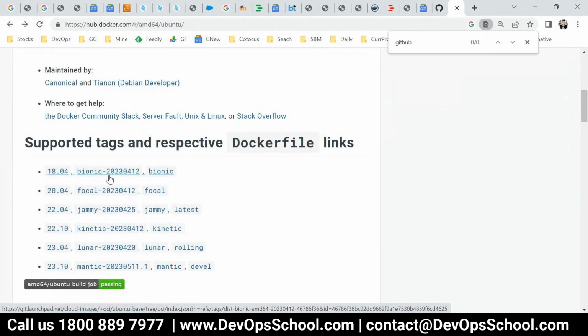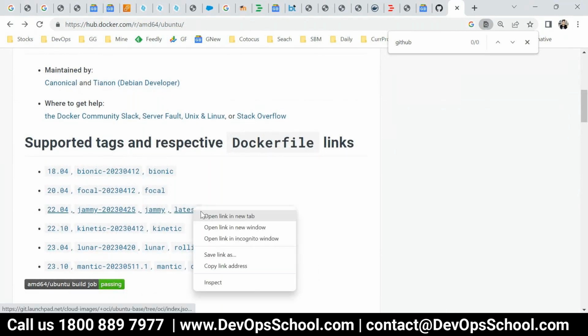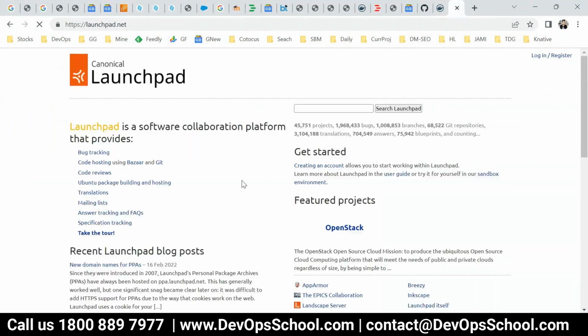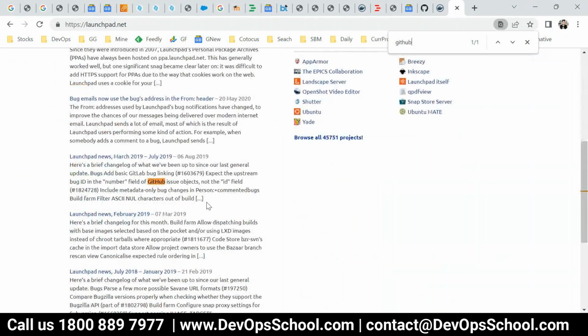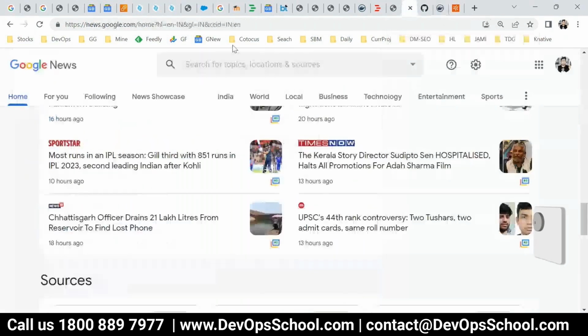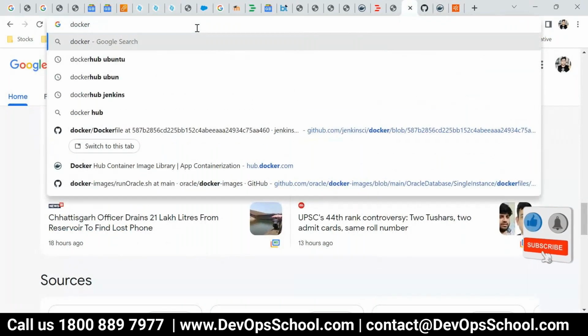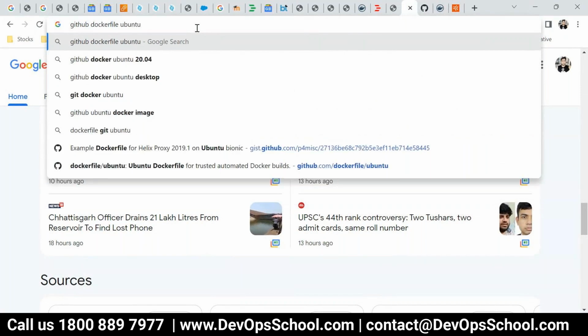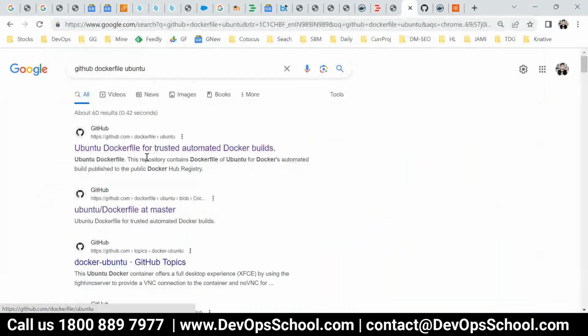Why are they linked to Launchpad? Hold on a second. Let me search in Google. It will be better. This is the one.